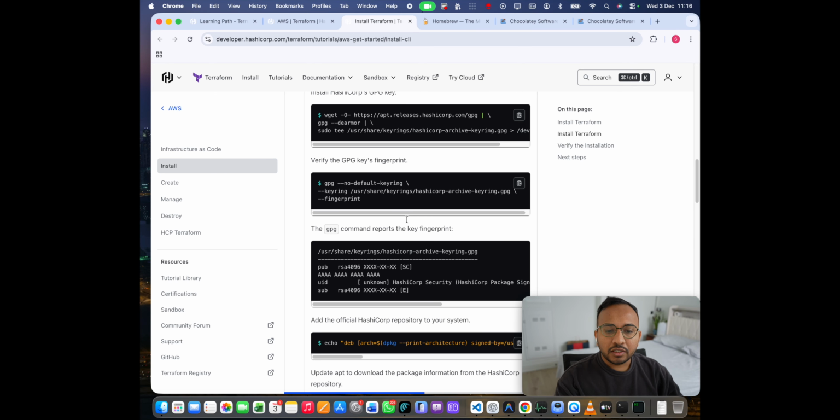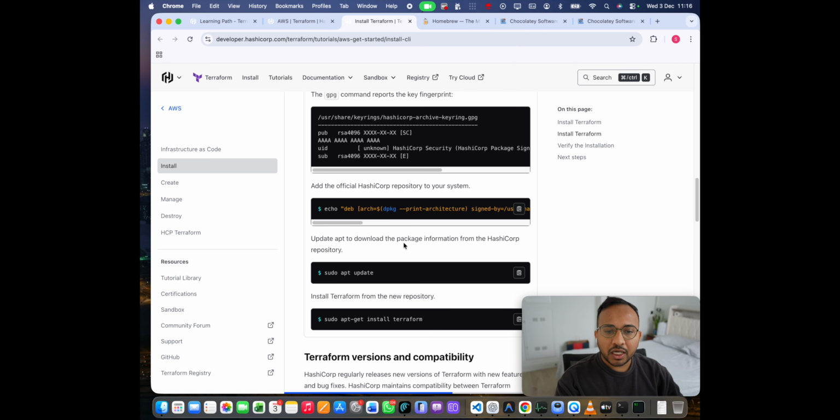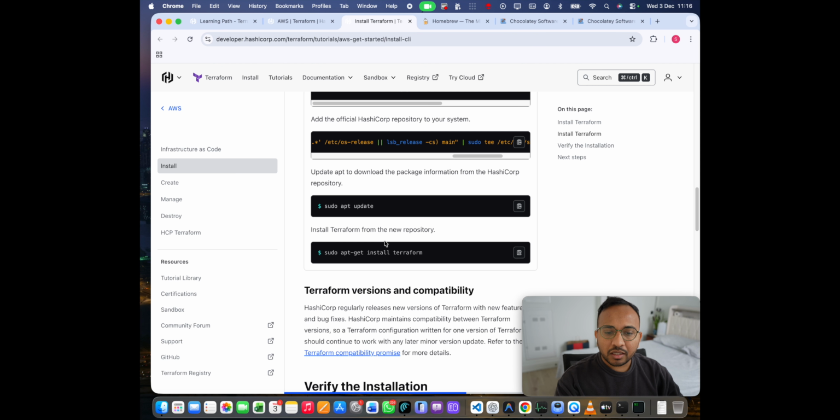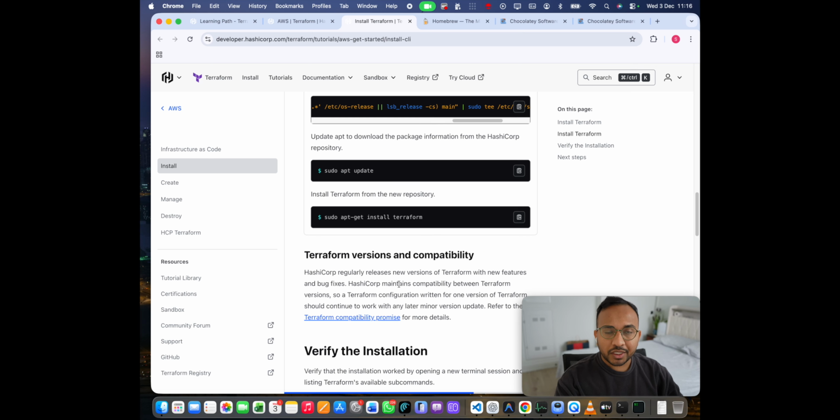After that, you just run few more commands and then you add the official repository to your system. You run the apt update command and then you install the Terraform. So it's pretty straightforward. But if you face some issues in this, please comment down on the video. I'll be happy to create another step-by-step tutorial to install Terraform on the Linux systems.